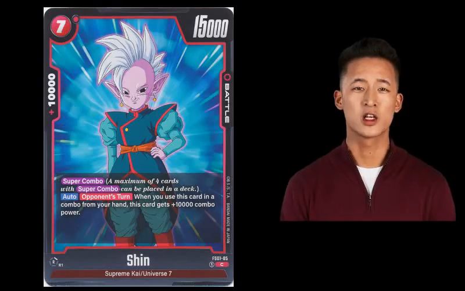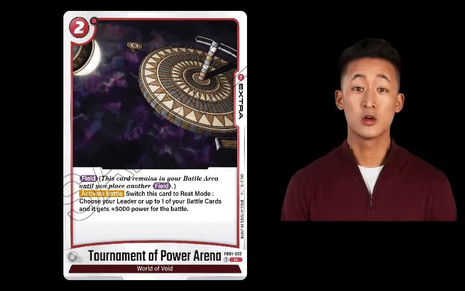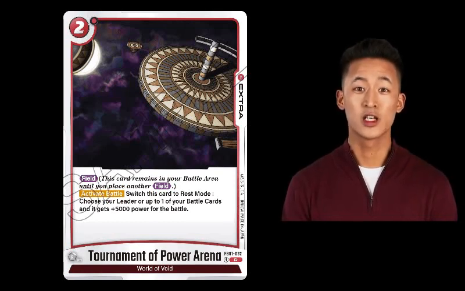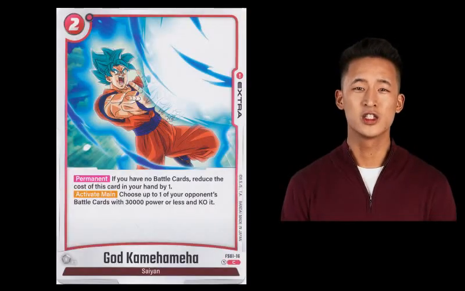That covers our battle cards. Now let's move on to the extra cards that take this deck to the next level. Tournament of Power Arena, 3 copies. This field card stays active until replaced, providing a consistent plus 5,000 power boost to your leader or battle cards. It's especially useful early in the game for gaining a solid edge.